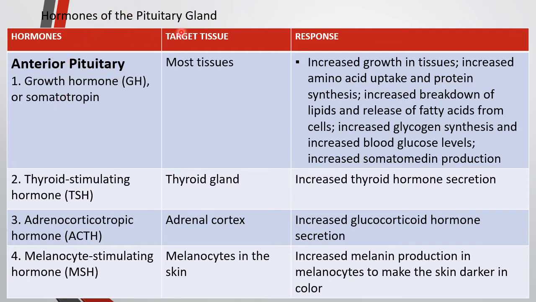Now let's go to the hormones produced by your pituitary gland. So you know your anterior pituitary gland is stimulated or inhibited by the different hormones released, no, by your hypothalamus. Now once they are stimulated or released or inhibited, they release the following hormone in response. Okay? Yung first is your growth hormone.